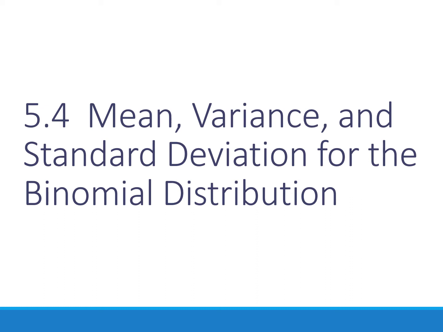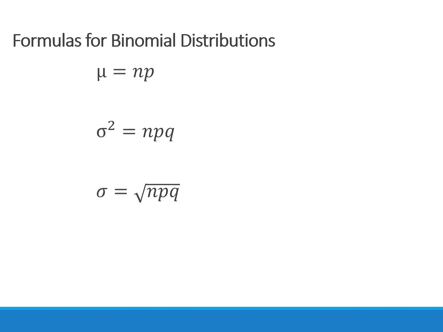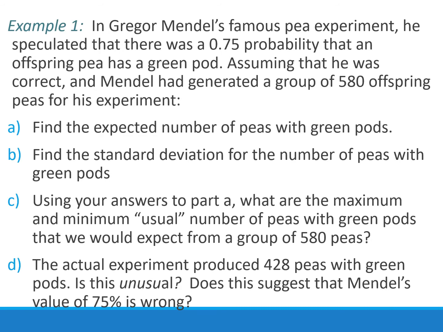In section 5.4, we're still working with binomial probability problems, only in this section we're finding the mean, variance, and standard deviation of the distributions. Lucky for us, these equations are nice and simple. To find the mean, it's just n times p, sample size times the probability of success. Variance is npq, and standard deviation is always just the square root of the variance, so radical npq. And that's really all we need to know for this section.